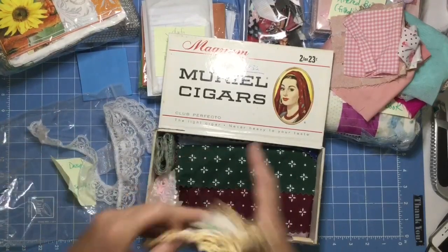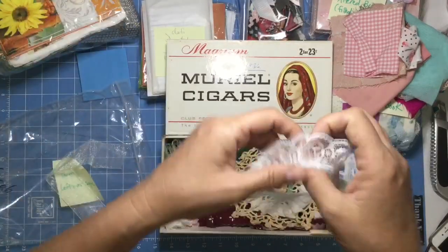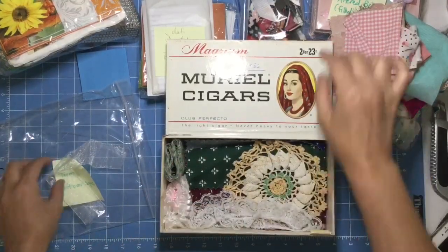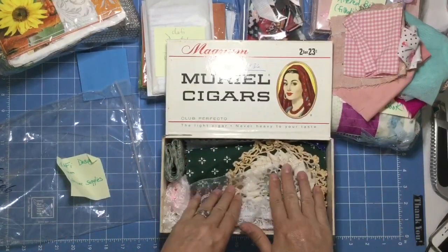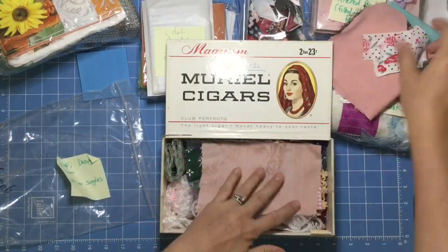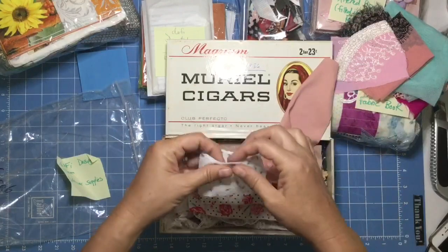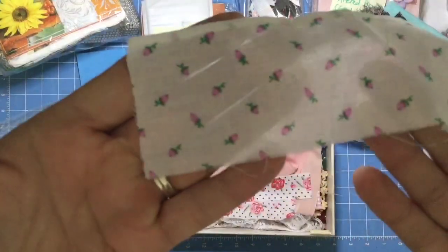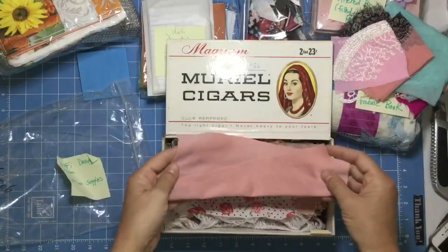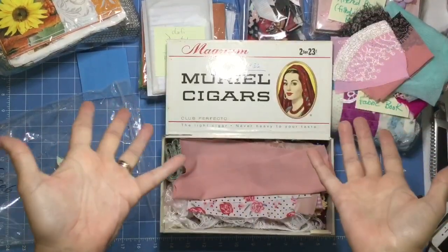Two for 23 cents — they must have been tiny! And then we've got the pink gingham and this fabric with the little rose stuff, all fabulous. These almost look like Christmas ornaments the way these ones are — cool stuff. The video looks wide for some reason, blacking out the top and bottom — I hope it comes across okay.